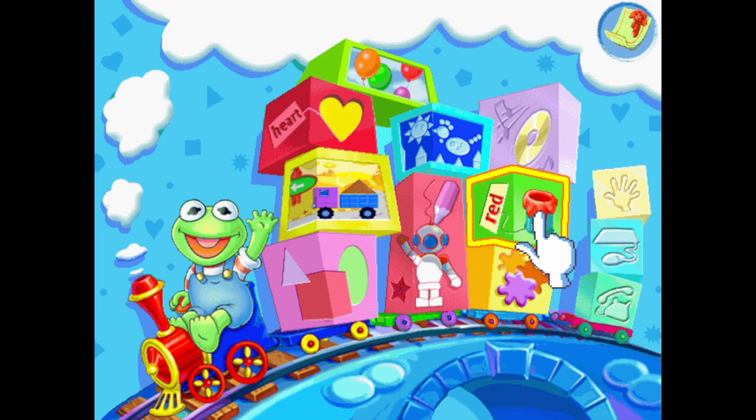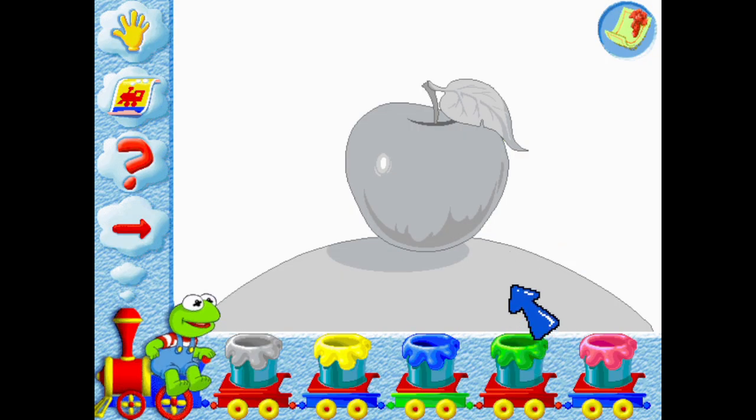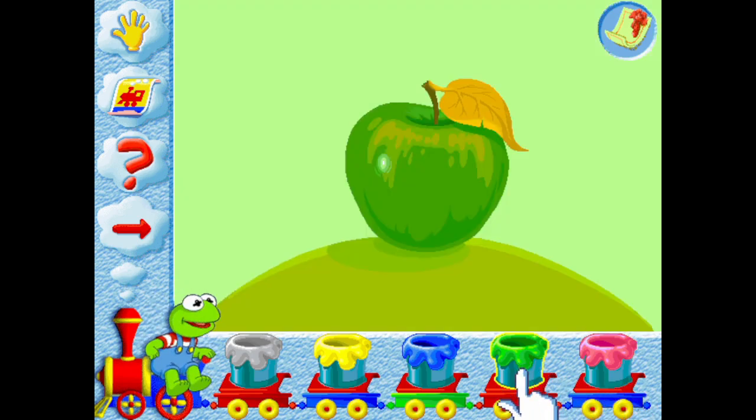Identifying colors by name. Color the picture with the color I ask for. Green. On top of a hill of green grass, Piggy is standing under a big apple tree. She is trying to pick a green apple to eat.